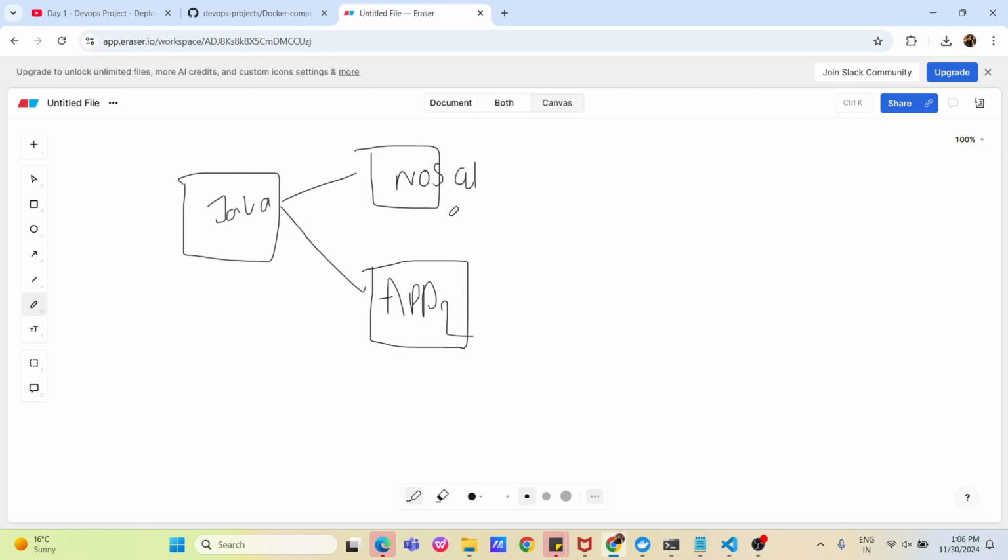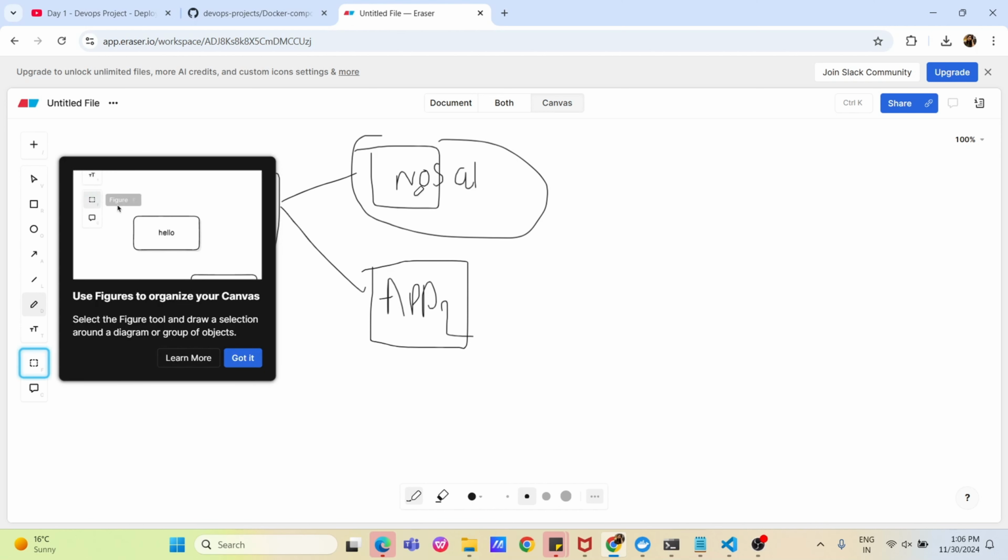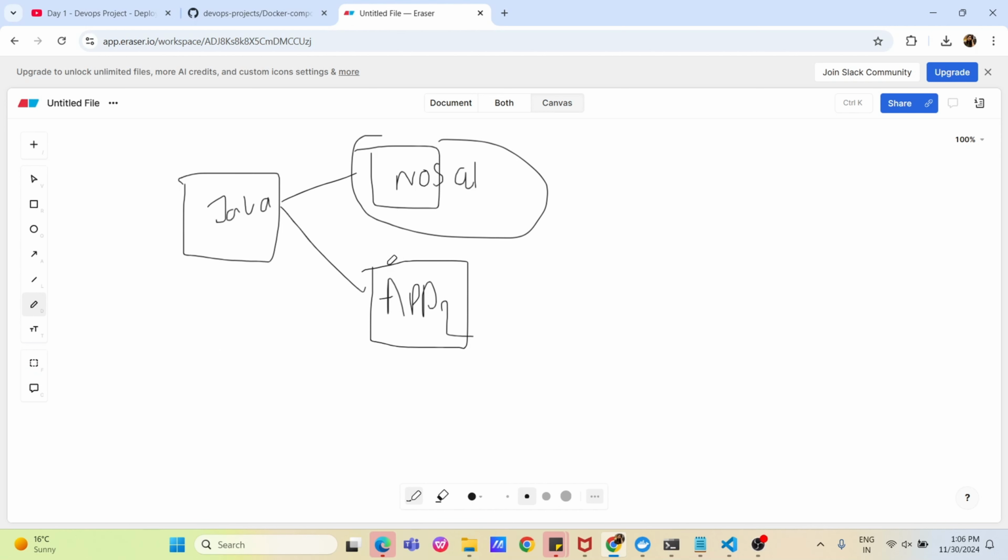Now in a local system, how will you get a NoSQL database? In MySQL, you have to deploy other applications also. So if you have multiple layers in your application, meaning your application has multiple dependencies, in those cases you can use Docker Compose, define all the components in your Docker Compose file, then run compose and deploy your applications and test all the dependencies or components using a single deployment file.